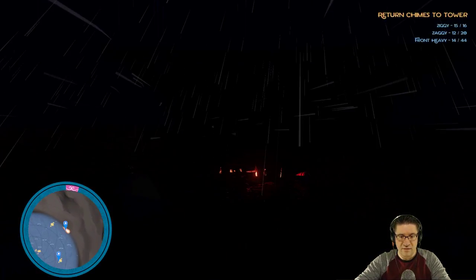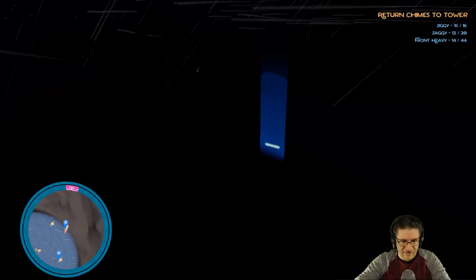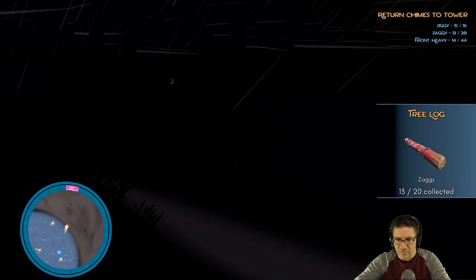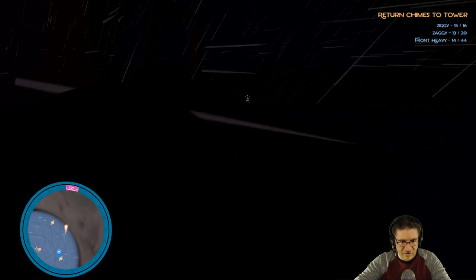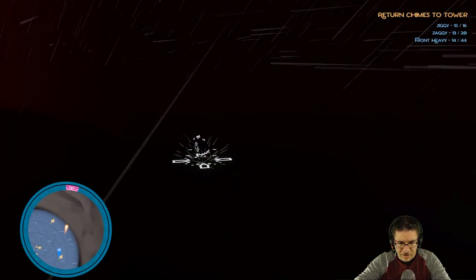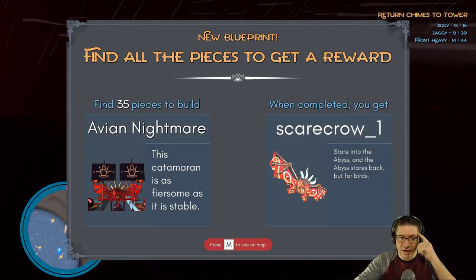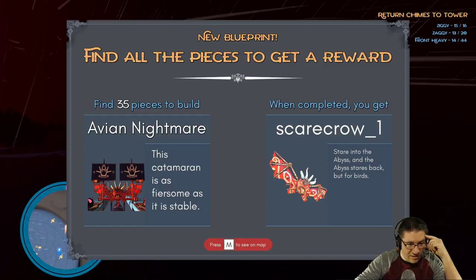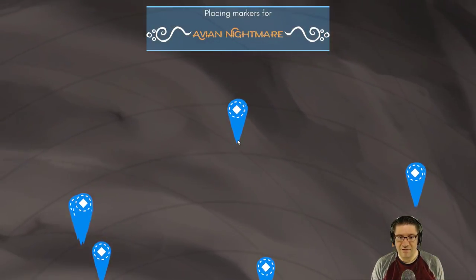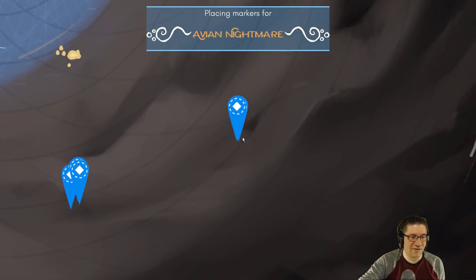Where am I? There's my boat. There's something right there. What is that? I can't see in the storm. Walk forward slowly. I got a tree log, part of the Zaggy. Looks like there's something else right there. Is that another blueprint of some kind? Find all the pieces to get the reward. What is that? The Scarecrow. Avian Nightmare. Yeah, show me on the map. Okay, so it's going to go around and show us a lot more pieces to pick up.